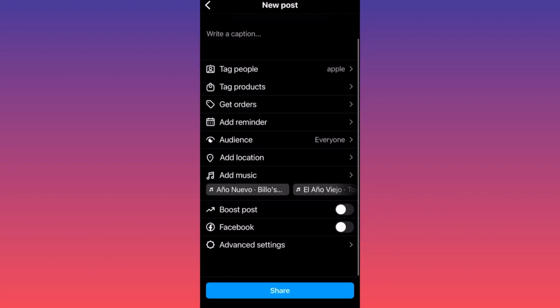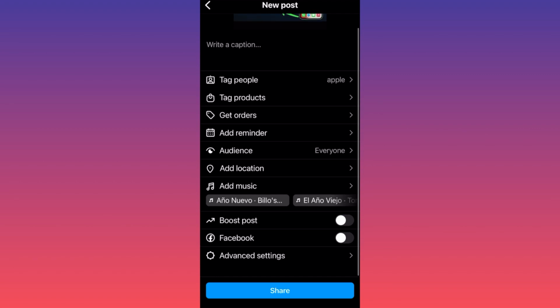You can simply scroll down and the tags will appear for the other account that was tagged as a notification. Sometimes it's a message depending on the type of content. Is it a video or picture, the way you actually create the content and how you actually tag them. But this is how to use tags on Instagram.